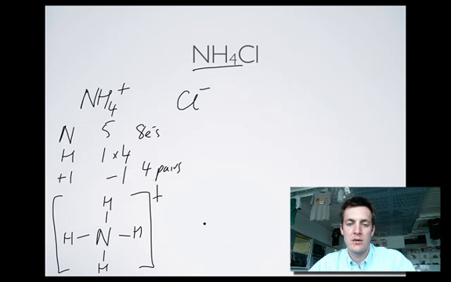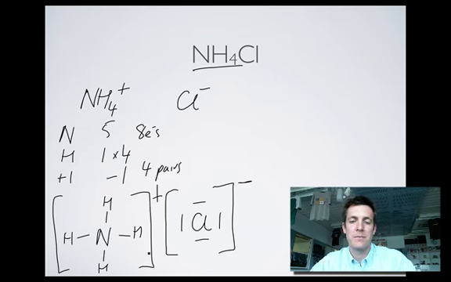And then the other ion that I have to draw an electron dot diagram for, that's a chloride ion. But remember, chlorine's in group 7. It gains 1 electron to fill its outer shell. So it's just a typical non-metal electron dot diagram, that is to say 4 pairs around a single atom. Got to show the charge, minus, and remember, anytime there's a charged particle in an electron dot diagram, make sure you put a square bracket around it.